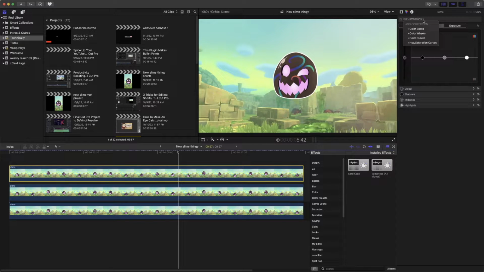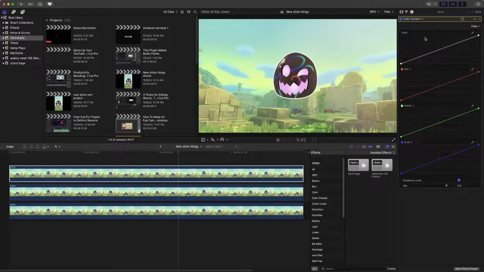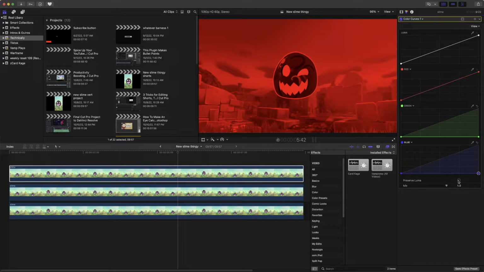And then what we're going to do is click on color curves, okay? And then since this is the red we want to isolate, what we are going to do here is drag this all the way down, drag this all the way down, and turn off Preserve Luma, okay?